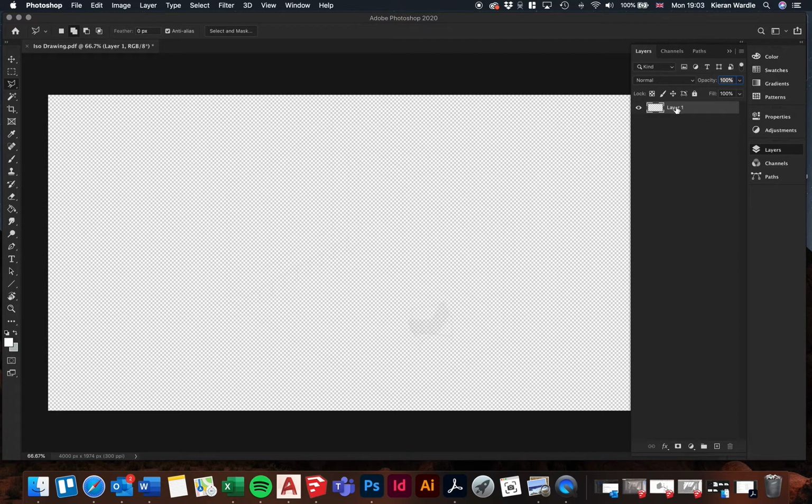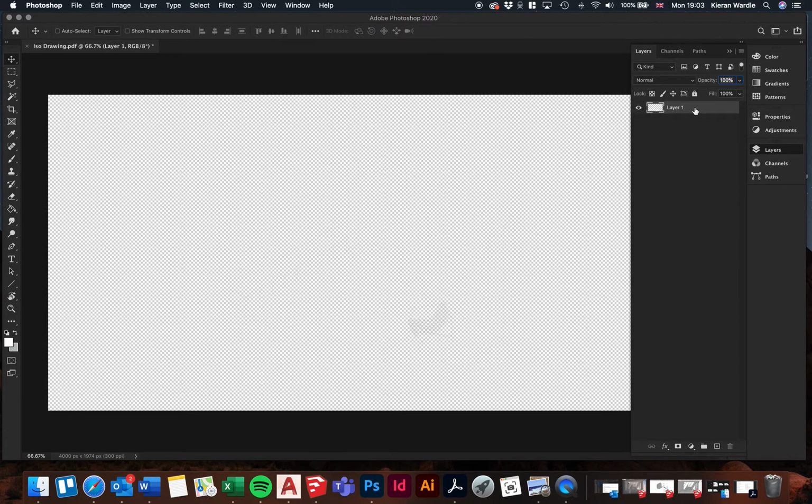So this layer one here are the lines that we imported before. This grey and white little dashed background, that just means no information. So that's a standard pattern that means that information is not there, and it's just used for you to know that there is a piece of blank paper, for example, in the file.